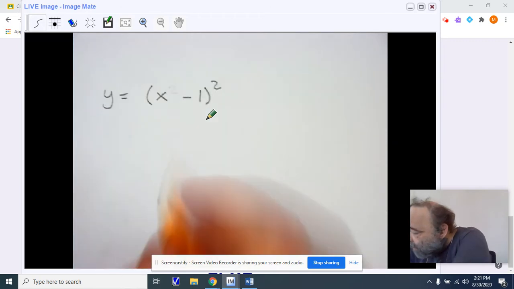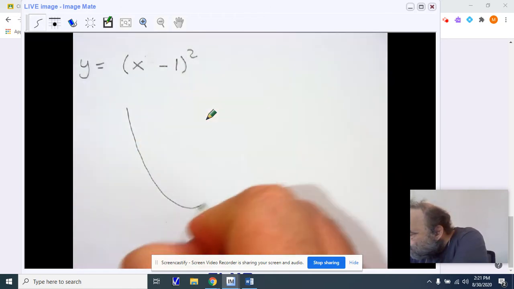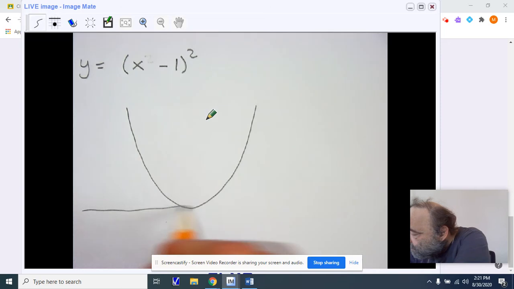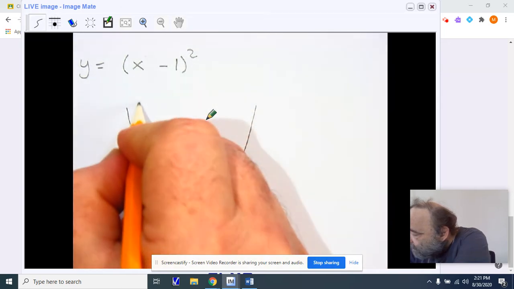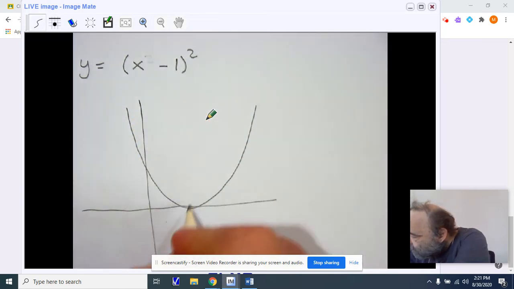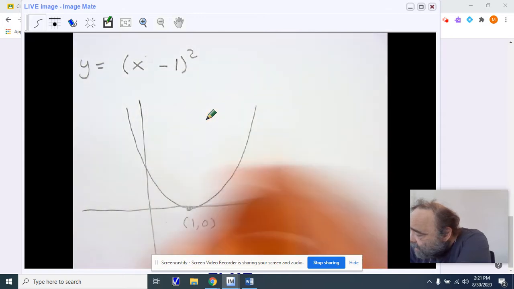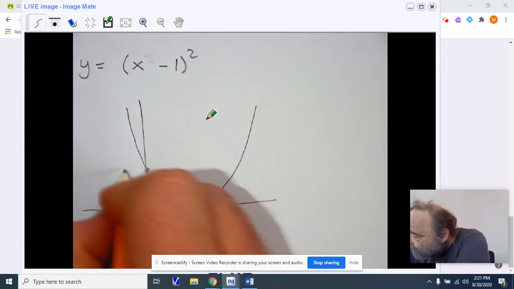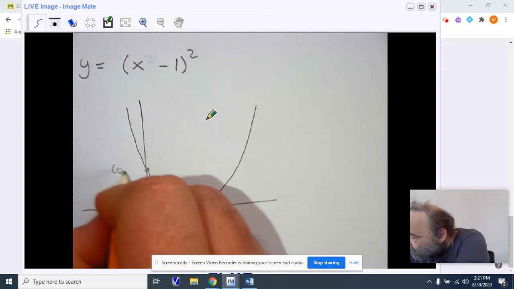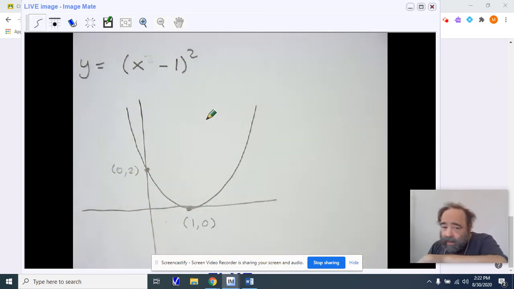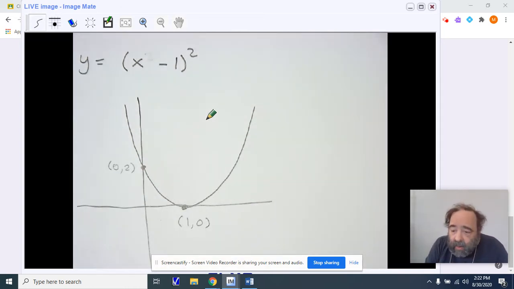In this parabola, for example, we have a graph that looks something like so. It goes through the point 1 comma 0, and it is a double root. You can clearly see that. And it will go through the y-intercept over here at 0, 2. We also know that because if we FOIL it out, we get x squared minus 2x plus 2, and the positive 2 when x equals 0 is what's left, thus the y-intercept.